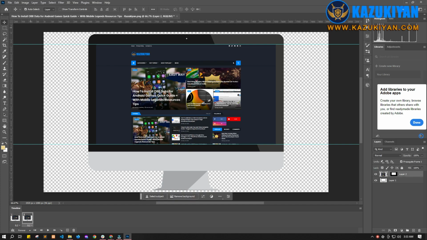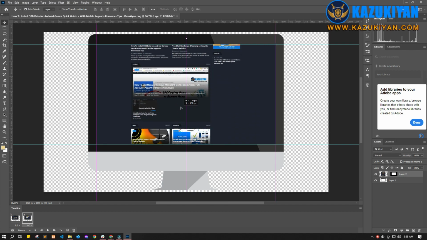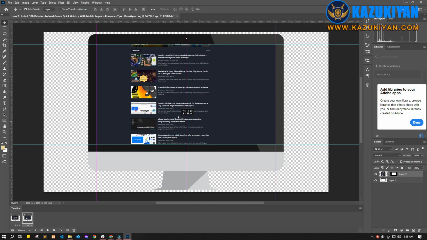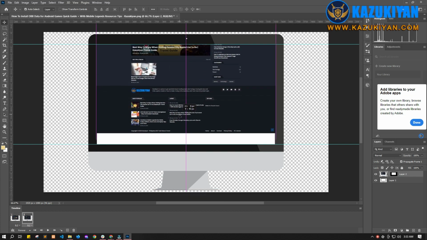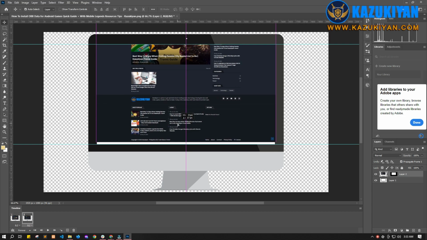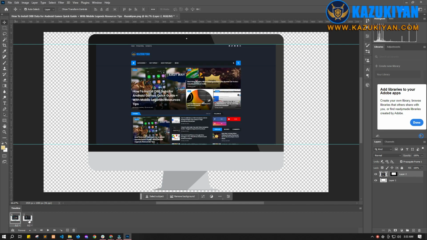Make sure you select this one. Click this one or this one. Click here. Then just long press shift, then drag the screenshot above all the way down to the footer section. Make sure the end is correct. Okay, I think it's good to go. Now let's check. Top, bottom.